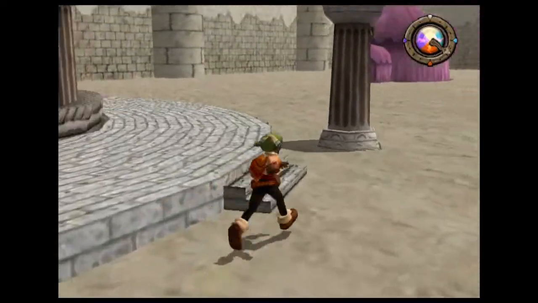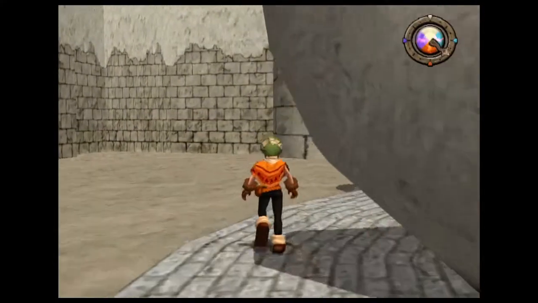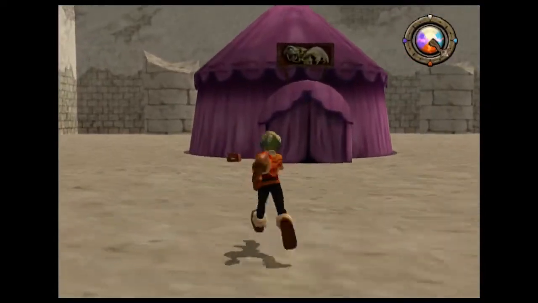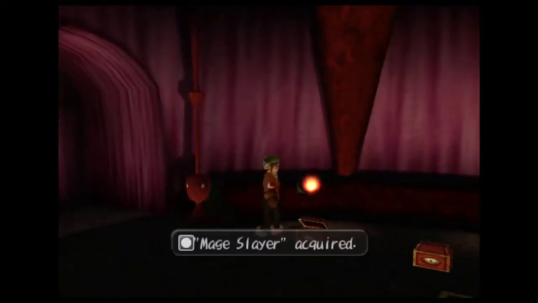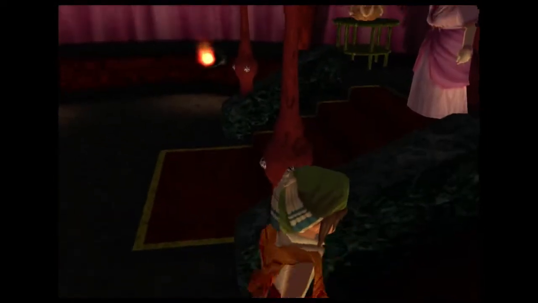Oh, there's more stuff at the fountain. More gourd? Sea killer. That makes sense. Fruit of Eden. Yeah, we do have a few of those, don't we? Let's go talk to this lady. Page Slayer. In we go, because we got to ask her about her giant snake. Mage Slayer. Gourd. Cheese.